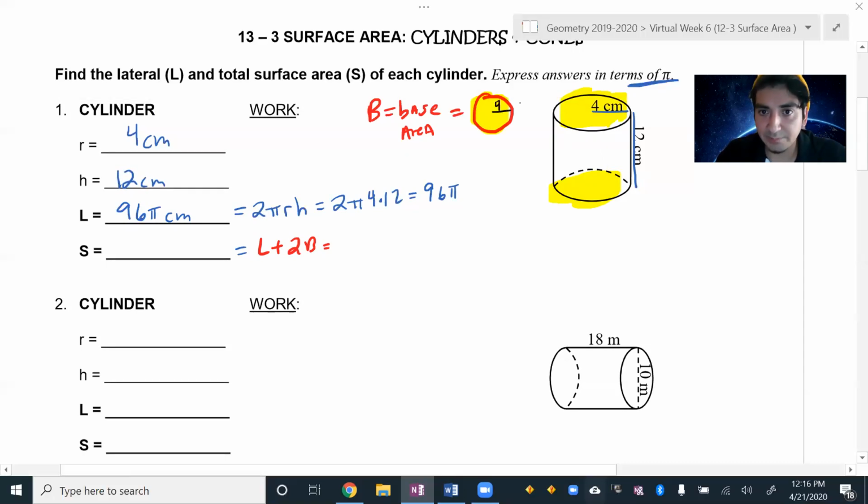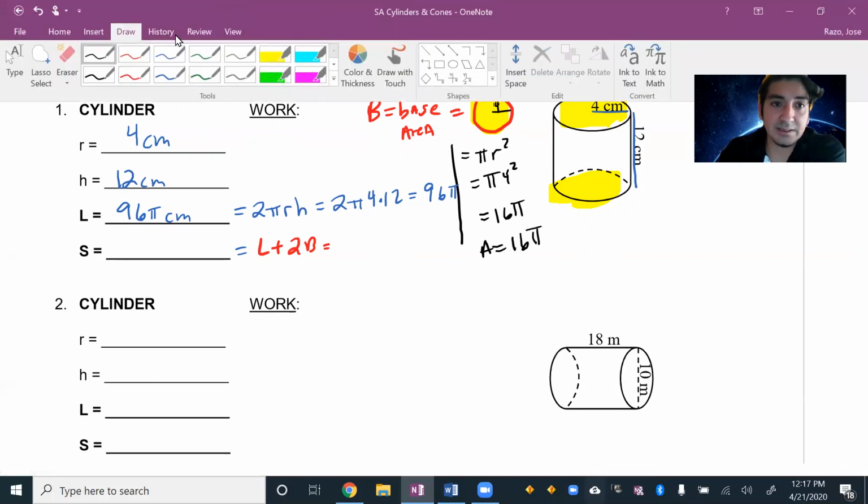So it happens to be 4. So that happens to be 4 there. And so how do you find the area of a circle? So area is pi r squared, which is pi 4 squared, which is 16 pi. And that'll be the area of what you have, okay? Now we're gonna use what we know. Okay, so 16 pi. So we're gonna plug in everything.